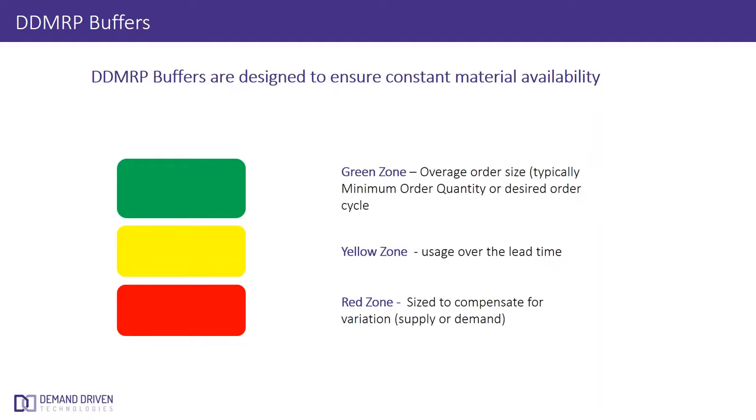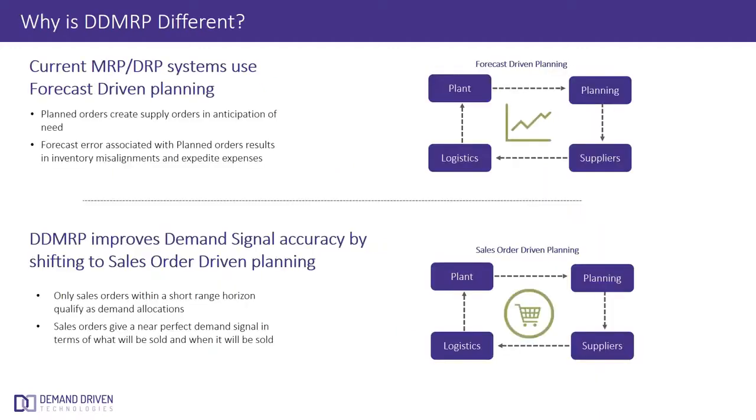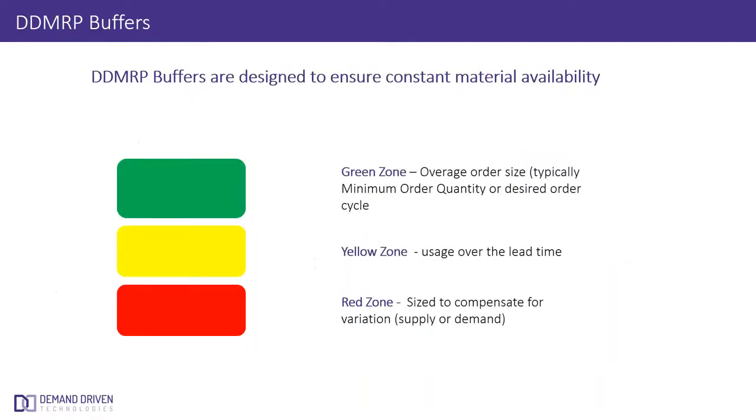So we can't go into all the depth around this buffering logic, but trust that it's very robust, extremely dynamic, fitting into the changes and patterns that you find in your business, and it really allows you to do this idea of shifting to a true consumption-based planning model. The dynamic element means that the buffers are going to flex over time as demand patterns change. You can also flex them for forecasted reasons where appropriate.